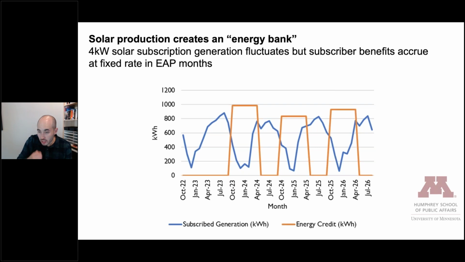And so what you can see here is that, in the first year of simulated production, there's nearly 1,000 kilowatt hours per month that can be credited. In year 2, it happened to be a lower solar production year, and so there's only about 850 kilowatt hours. In the third year, it's more like 950 kilowatt hours that can be credited per month in those heating months. But what's nice about this model, at least, is that even though solar production is going up and down each month and each year, at the beginning of heating season, it's knowable what the benefit's going to be in each month of that heating period.